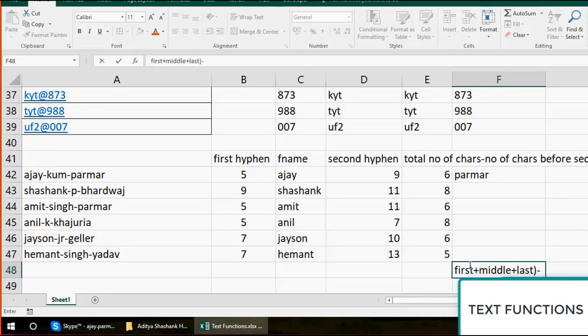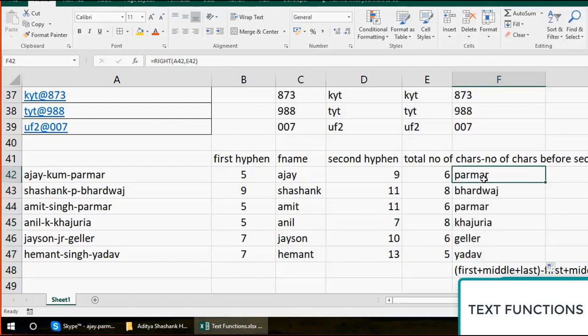first plus middle, right? If you want to understand this in a simple way, this is what we are doing, right? What is left, you subtract from it, right? It's like a plus b plus c bracket close minus a plus b. What is left? C. That's the idea. So we got it like this, right?